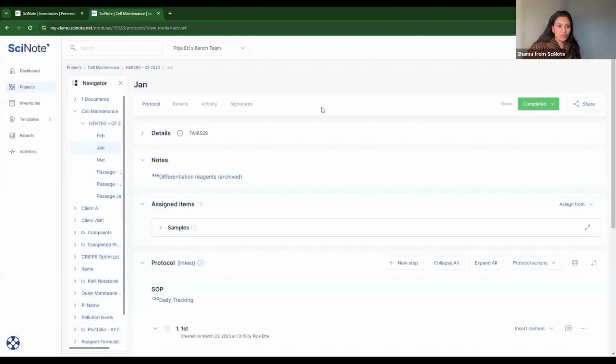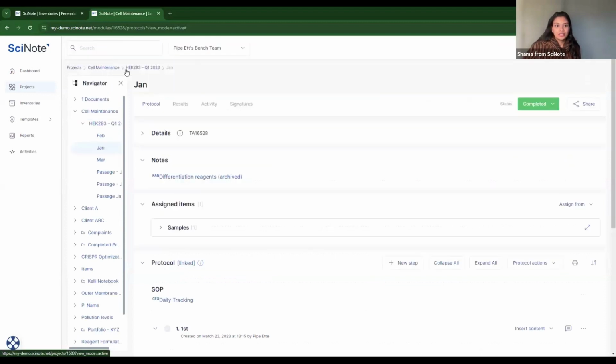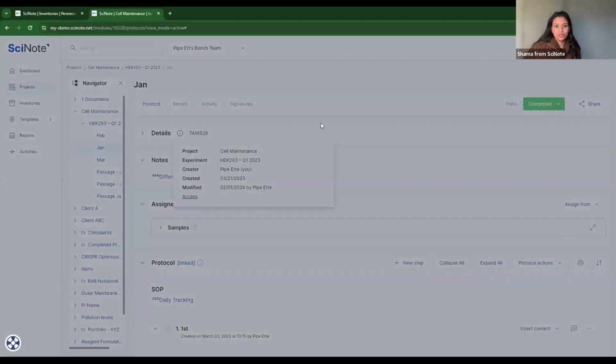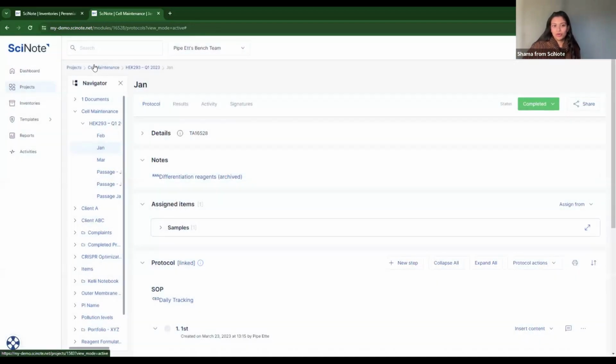I think the technician role is quite a useful one as well, because so many of our customers work in validated environments and compliant environments. So for those of you who don't know, a technician role can be assigned to a person who is able to execute all the protocol steps. So they're able to get to this task stage that you see on the screen, and they're able to tick off all the steps in a protocol. They're able to comment on any different stage, like on the right-hand side, they're able to @ someone, and they're also able to attach any kind of relevant results in the results tab. However, they're not able to edit any of the protocol steps.